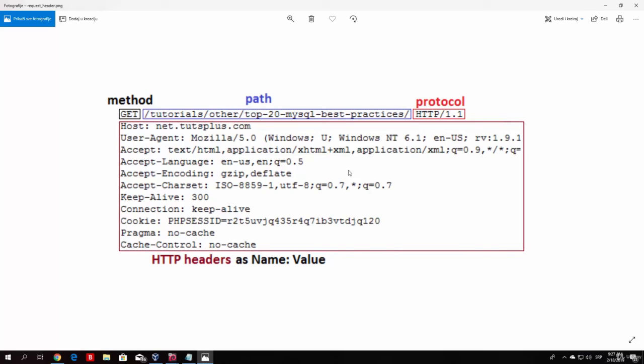Now I will also discuss the HTTP response headers, which are similar, but basically an HTTP response is a response from the server to us. So the HTTP request is what we send to the server, and the HTTP response is what the server sends back to us. We will discuss that in the next tutorial, and I hope I see you there.